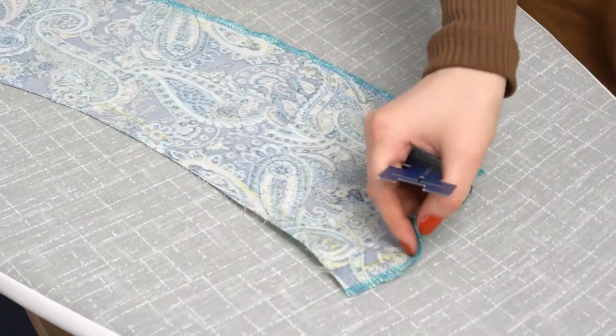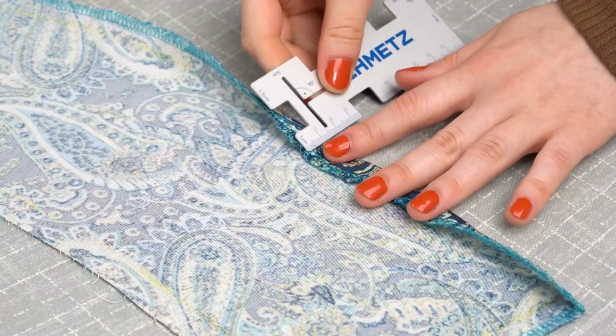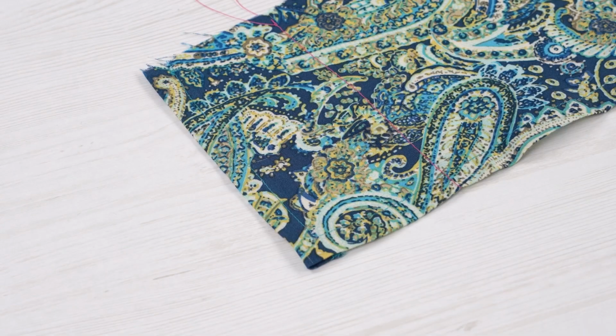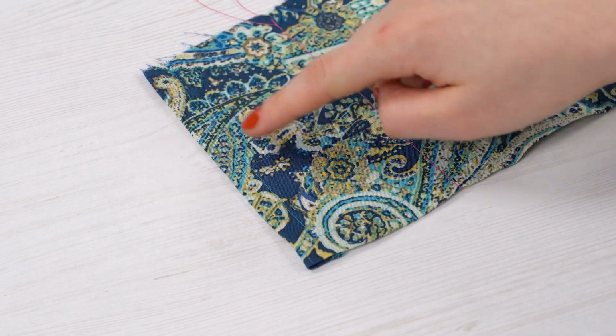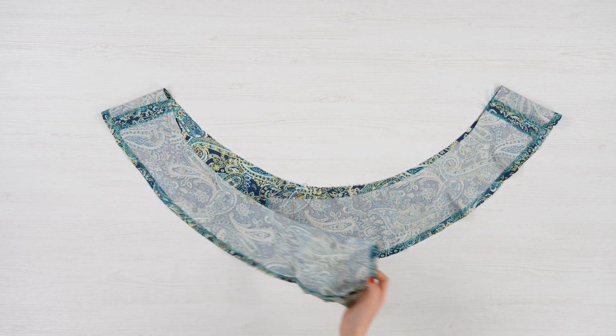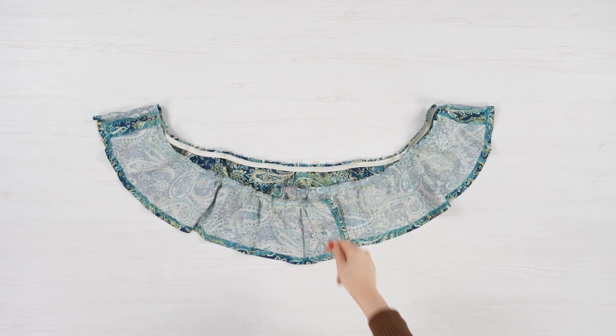And now the ruffle. I fold the allowances of the front and bottom edges of the ruffle to the wrong side and press. Then I stitch the hem before moving on to the front edges. Now I place the ruffle on the skirt and gather the top edge so that its length is the same length as the bottom edge of the skirt. I baste the piping on the top edge of the ruffle like I did before with the yoke.